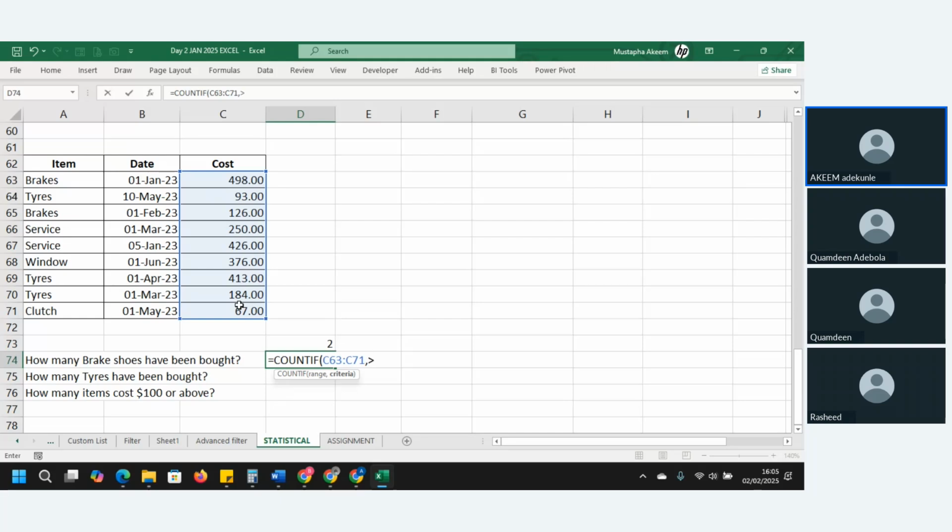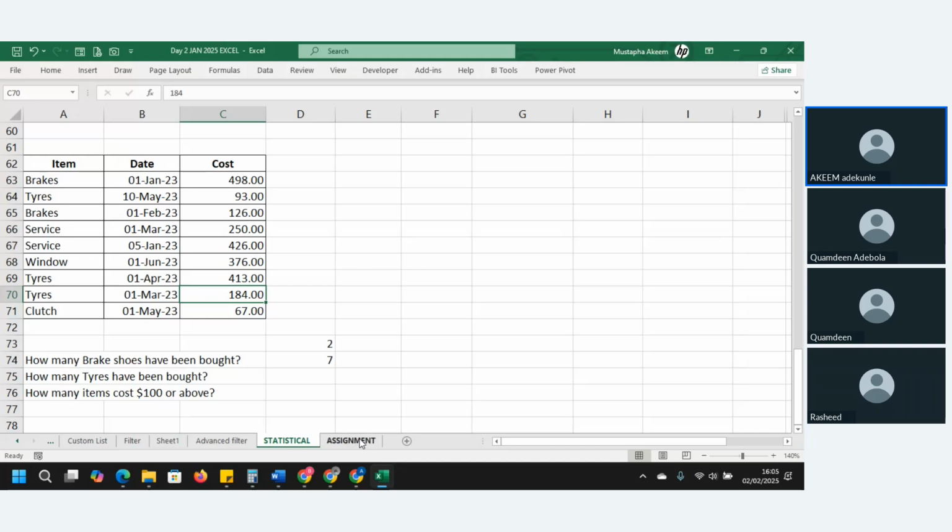Greater than, put in double quotes, greater than or equals to 100. Close the double quote again and enter. We have 7: 1, 2, 3, 4, 5, 6, 7. That is how the COUNTIF and SUMIF work.